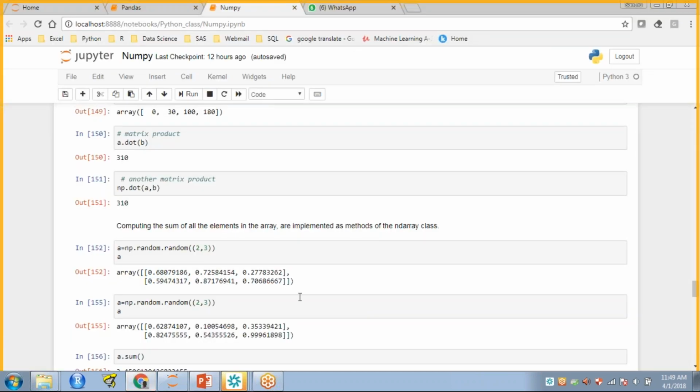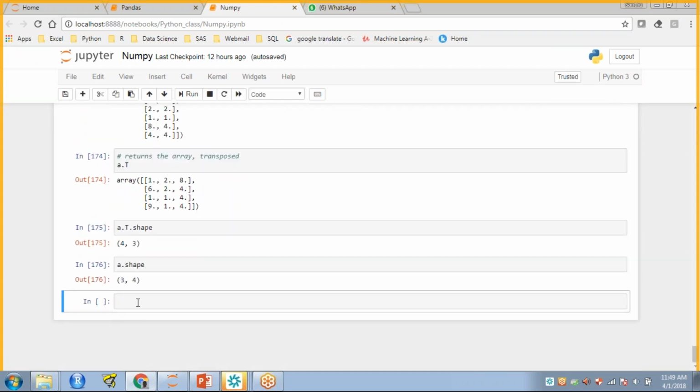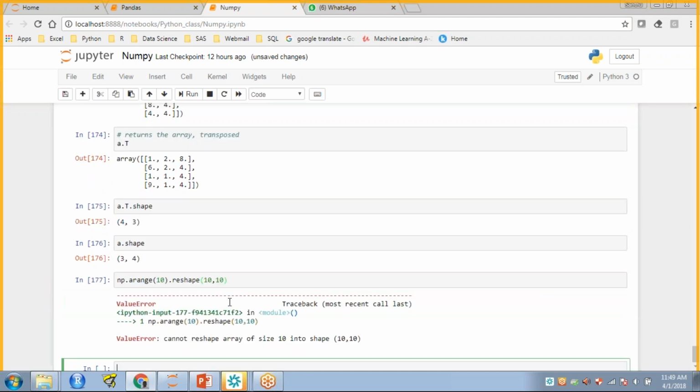Let me take np.arange of 10 values with reshape of 10 comma 10. Is this your question? See, it says cannot reshape array of size 10, because the data has only 10 observations. So how can you make it a 10 cross 10 matrix? It is difficult.